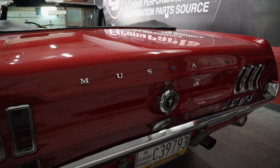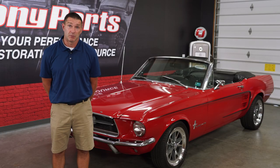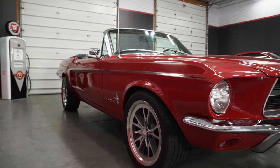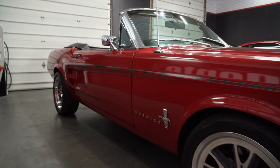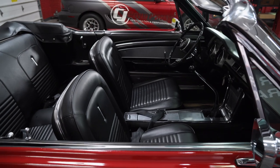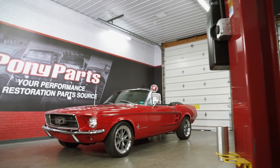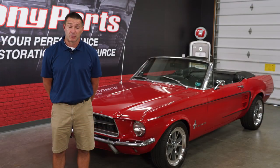About three years ago, the owner passed away. My mother mentioned it to me and said, 'You know, you should really go talk to the owners and see if they'd be willing to sell it — I know you've obsessed over this car for years.' I went and talked to the owner's widow, and said if she ever decided to sell it, I'd really like to buy it. A few months later she called and said she was ready to pass the car along. I went back, made her an offer, and she accepted. I actually owned the car before I ever saw it run or ever saw it out of the garage.